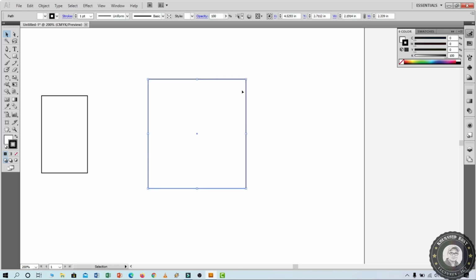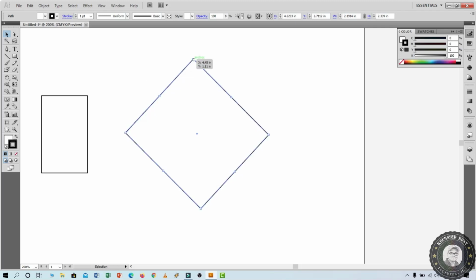If you place the mouse pointer slightly outside of the box, you will see a curved arrow, and by using this curved arrow you can rotate your object like this.